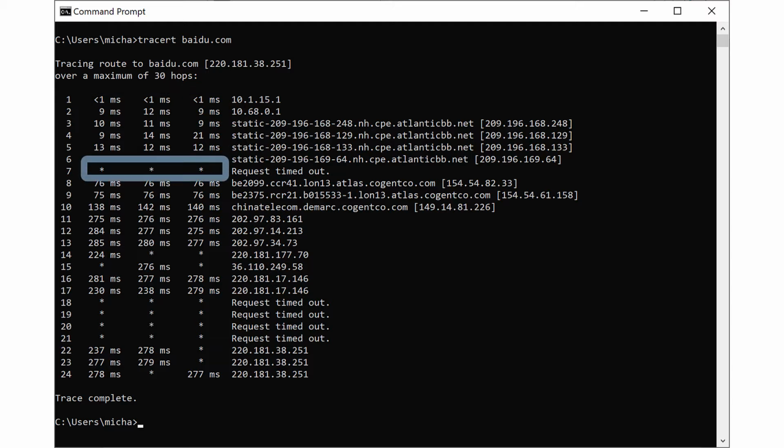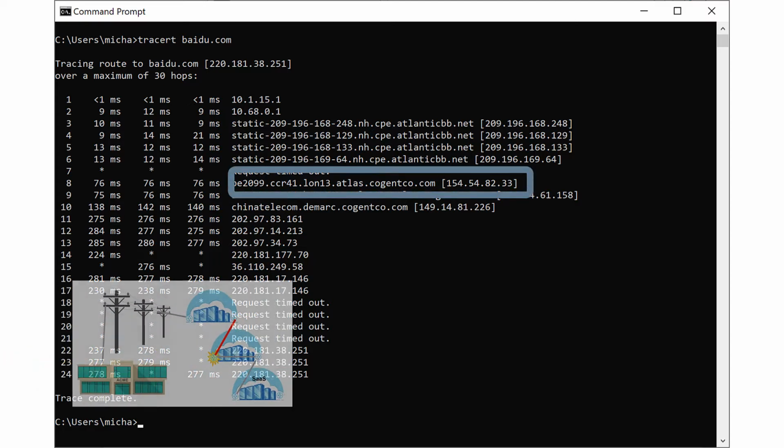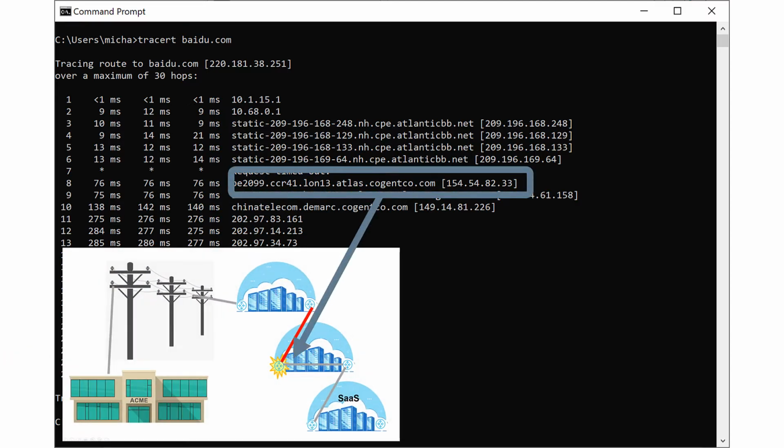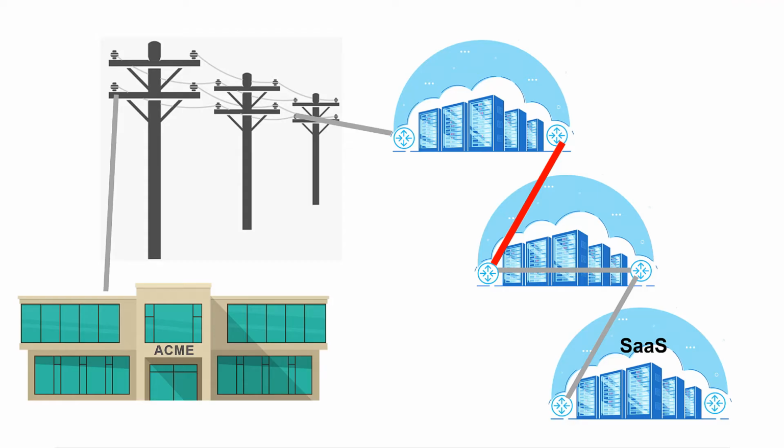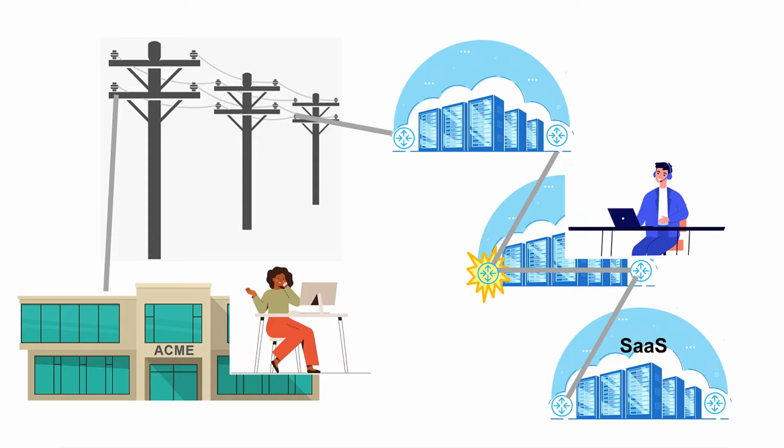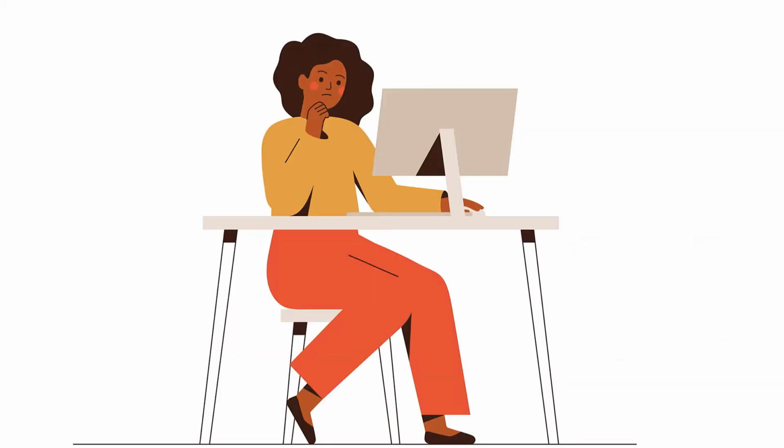If we see an asterisk, that means we got no response. Each one of these IP addresses could be an ISP, and we need to find out who it is if they are consistently causing problems for our connections to cloud services. But even when we identify the service provider introducing the problem, what can you do about it? Well, we can call the service provider and explain the problem they are causing for the application. If that doesn't work, we'll need to figure out how to steer traffic around the service provider.